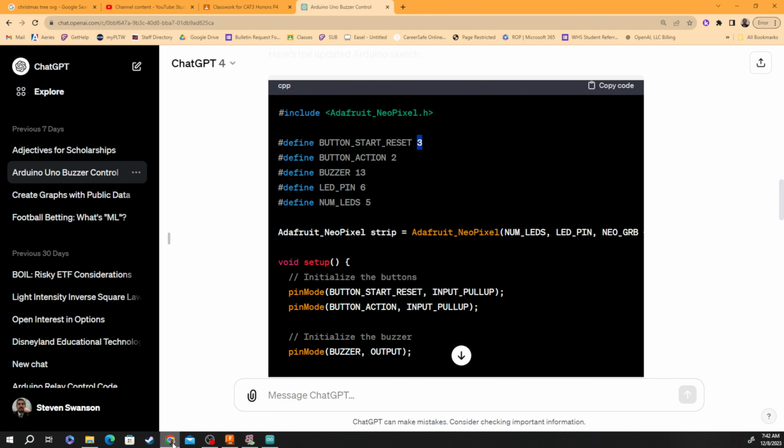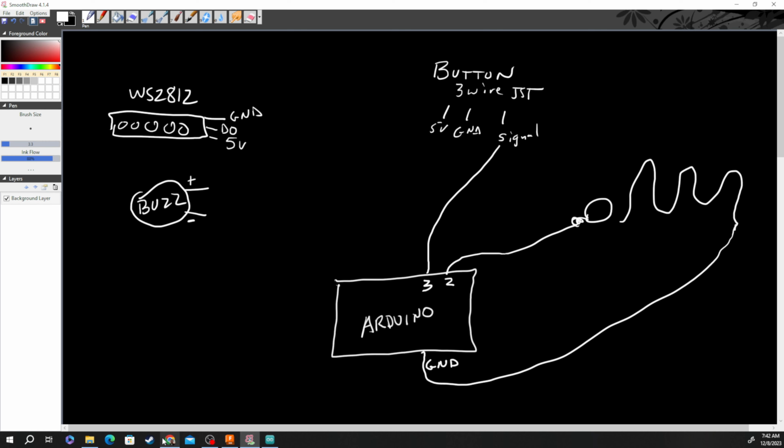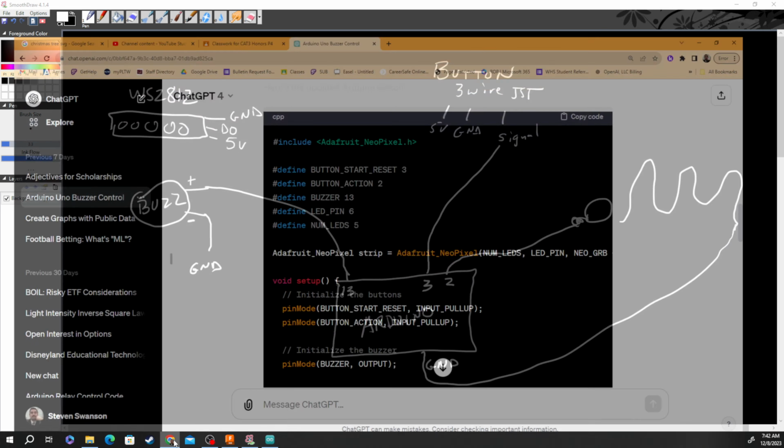Buzzer is pin 13, so it says right here. So let's go there. This is easy. Ground goes right here to ground, the same one right here is fine. And this is going to go to pin 13. So this is always getting negative, and when pin 13 goes high, this turns positive and buzzes it. But when pin 13 is low, it sends a ground, and of course, a ground and a ground doesn't make the buzzer go at all.